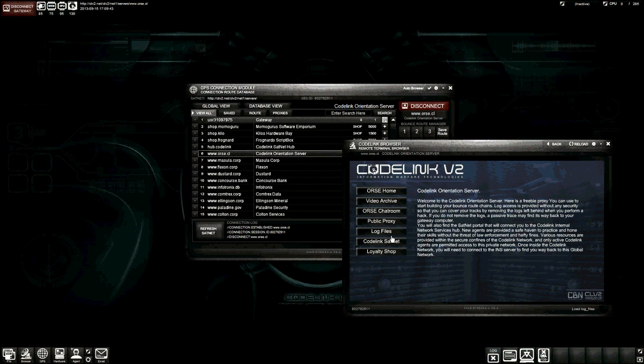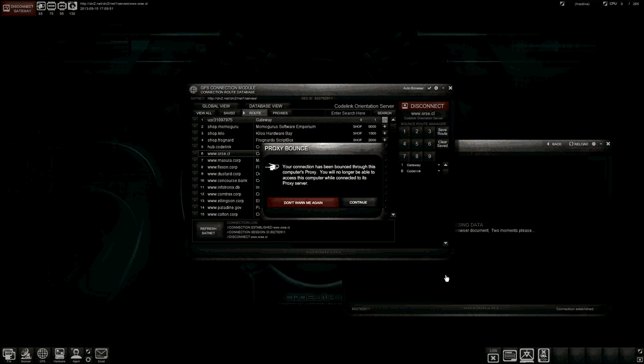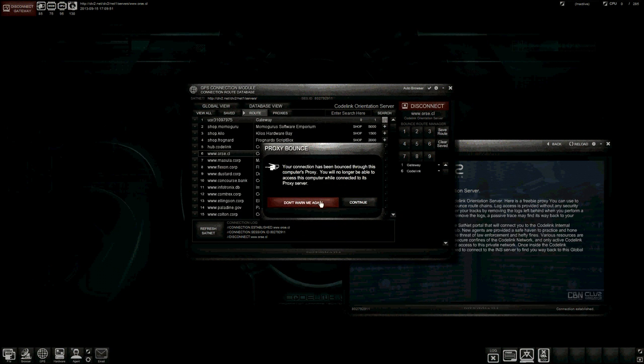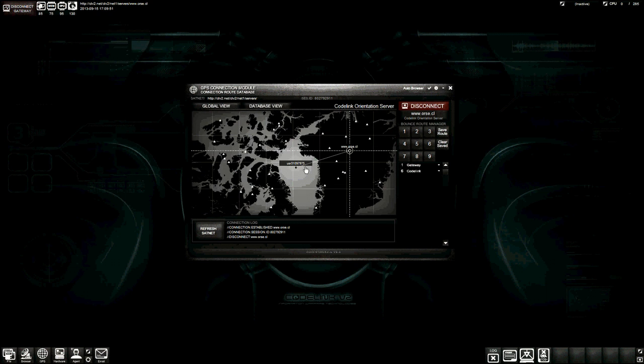So once you jump into the Codelink orientation server, go ahead and click public proxy, and then click the public proxy button. It gives you a little warning. You say, yeah, whatever. And now you've bounced through your connection from your gateway into the Codelink orientation server. So now anywhere you go from there, it looks like you're coming from the Codelink ORS. So what we're going to do is save that proxy route.